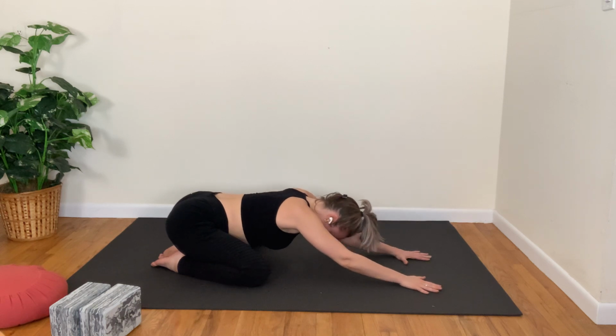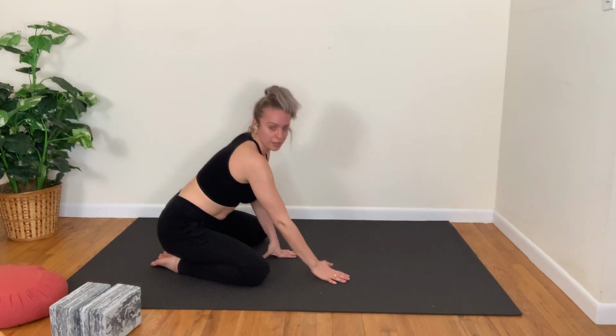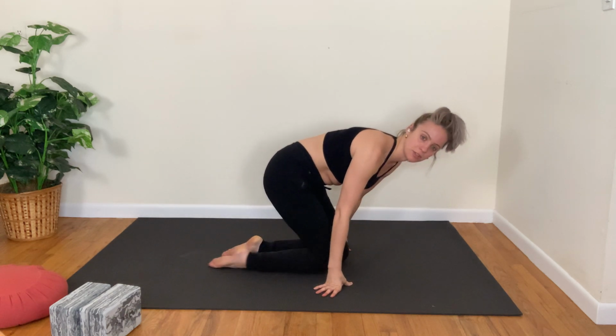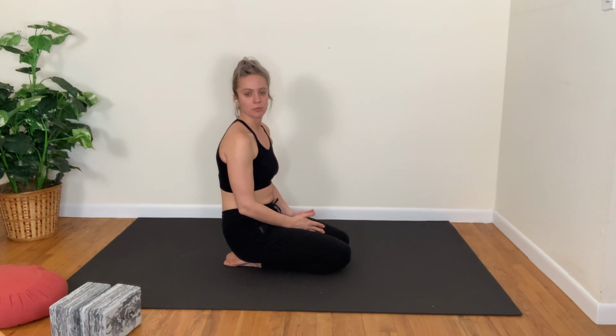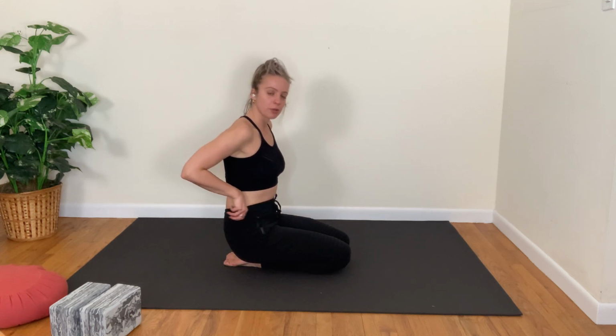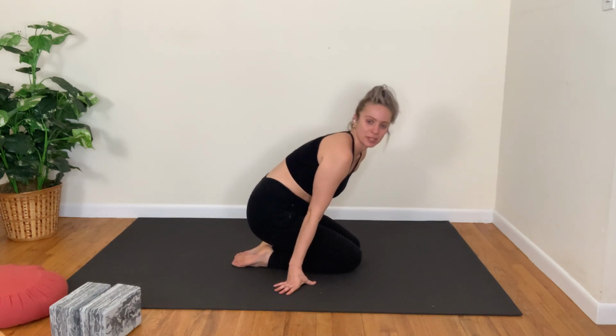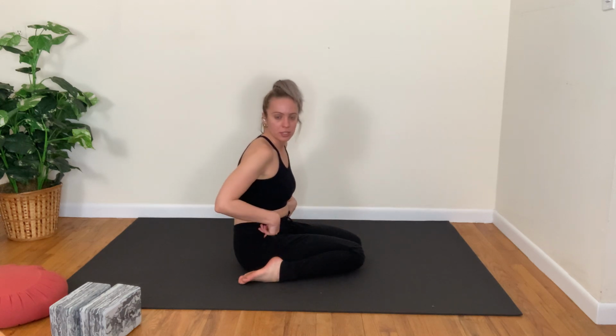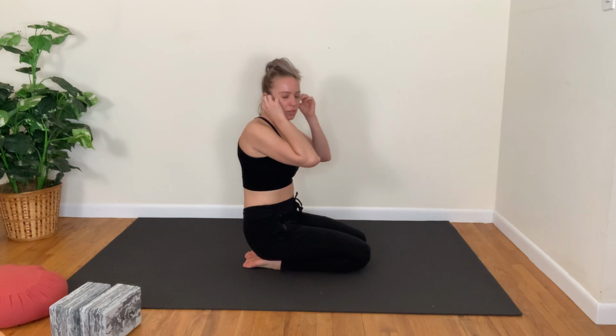And back through center. Welcome back up to sit. Bring your knees together. We'll come back into Virasana. Okay, so if possible, see if you can do it without a prop. If not, you can always put a blanket, a folded blanket or a block underneath your seat. But we are going to recline a bit here. So you can either stay sitting on the heels or you can sit down in between the heels. And that does require a little bit deeper flexion of the ankle.